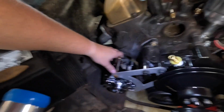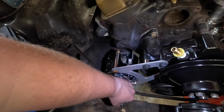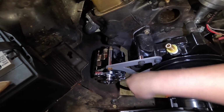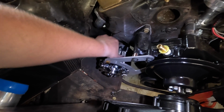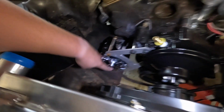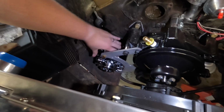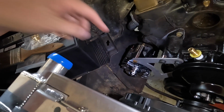So I got this alternator dropped in place. So far, this is working perfectly. When you push this over like it will be in tension when you put the belt on, that spins freely, that clears everything super nicely. This is the way to go if you're swapping over to an alternator from a generator, because this is great. I put this bolt in the top, I've got the bolt back there on the bottom, and that's going to allow us to adjust. All we've got to do is tighten that up when we get a belt, which we also need to do. We'll have to measure and do that.